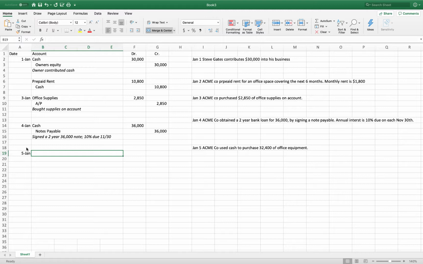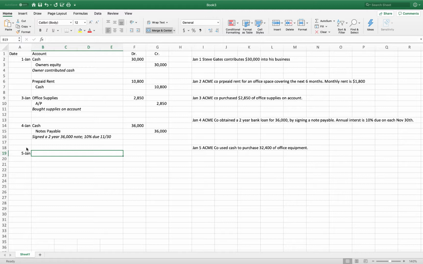Right? I already identified and analyzed which side of the accounting equation is going to get hit. Incidentally, they're both assets. So, what two asset accounts do I need to identify? Well, if I just read that problem, it tells me everything I need. Cash, used cash, purchased office equipment. So I'm going to use a cash account and I'm going to use an office equipment account.